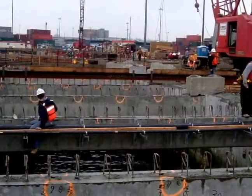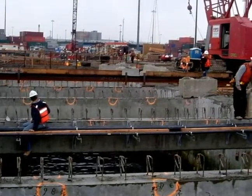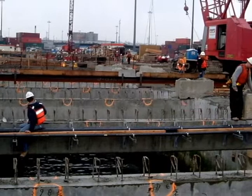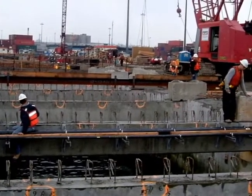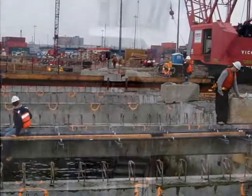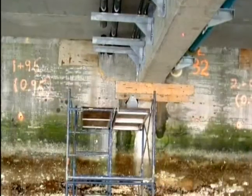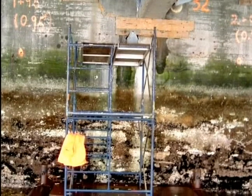Another challenging aspect of this project was its proximity to water. Exceptional safety measures and creative solutions were required. The crew was frequently working directly over the water, or on barges beneath the berth. Houle also ensured that all construction debris and waste materials were contained so as not to affect the sensitive marine environment below.